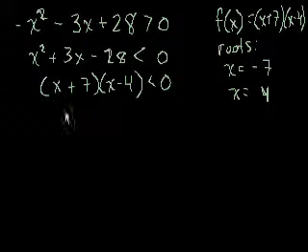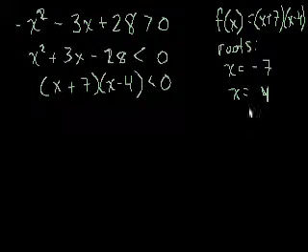Now what we want to know is what x values make this inequality true. If this was an equality, we'd be done. We want to know what makes this inequality true. And I'll give you a little bit of a trick. It's always going to be the numbers in between the two roots or outside of the two roots. So whenever I'm doing this quick on a test or something, I just test numbers that are either between the roots or outside of the two roots.